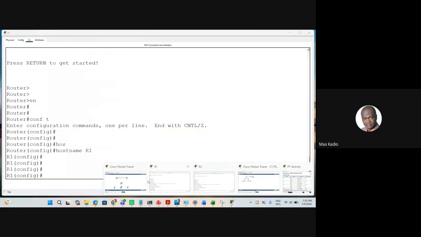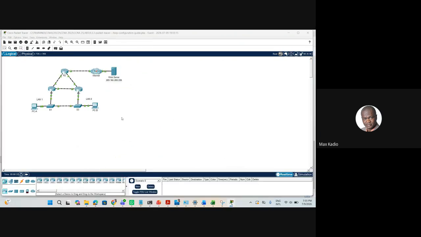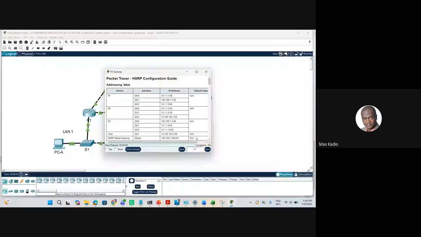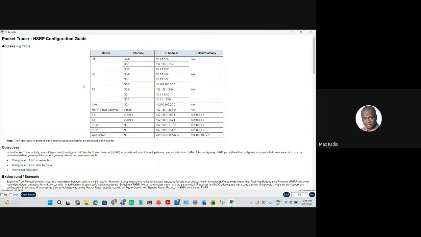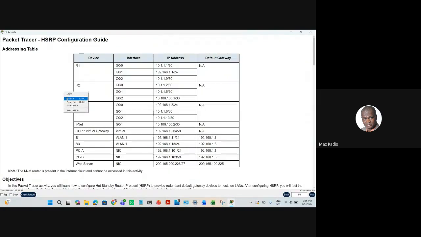Let me see. So how it works here, because it means I need to add a third one. Let me check again. I zoom in. This one is connected to one router. The other one is connected to another router, R2. Now, based on what we are using, let me come here, just to make sure that it works properly. Because the concept we understand, now the design.